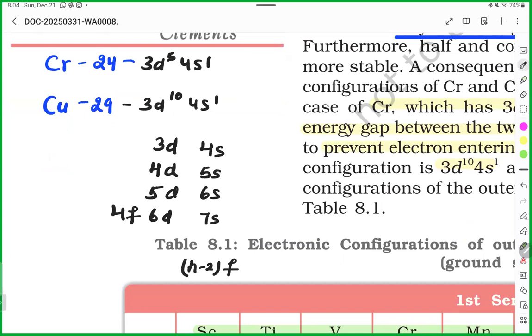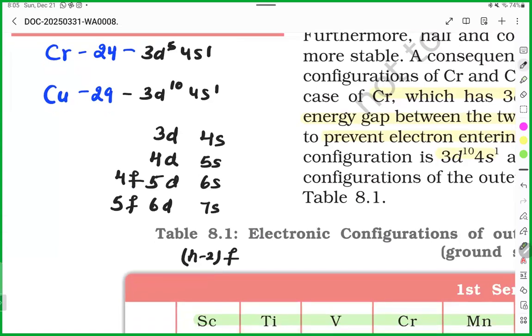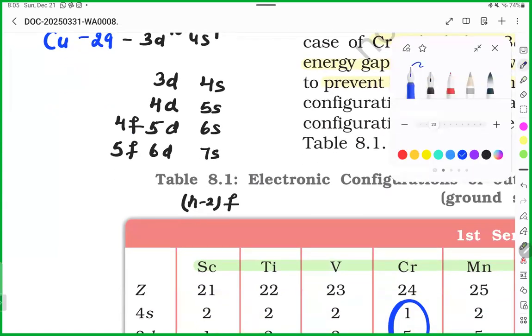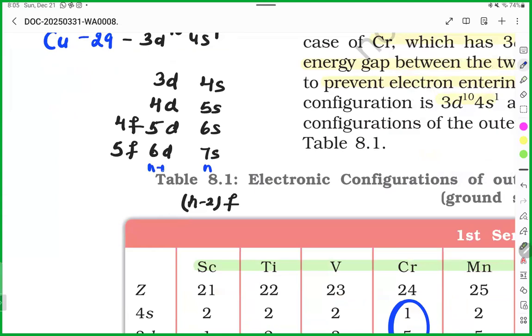Samarth, what will be the value in the above case? 6s2, 5d10, what should be the f value? So 3f? No, no, wait. 3f is not possible. It will be 5f. Sir, 4f was for the above one, right? Yes. What I did, if you are taking this n, this is n minus 1, this is n minus 2. Understood? Same here. If it is n minus 1, this is n minus 2.